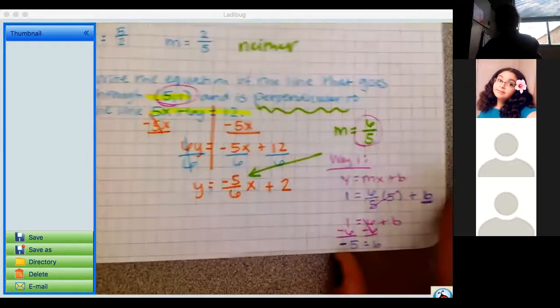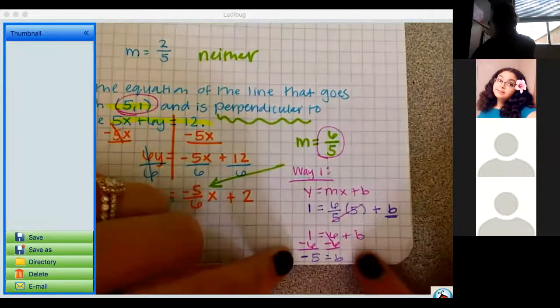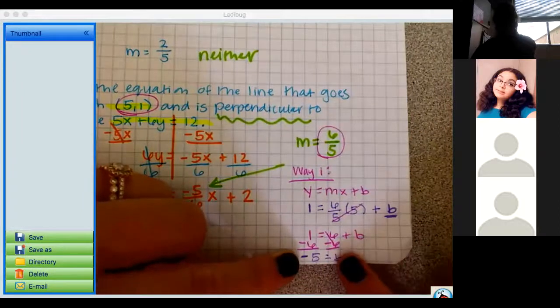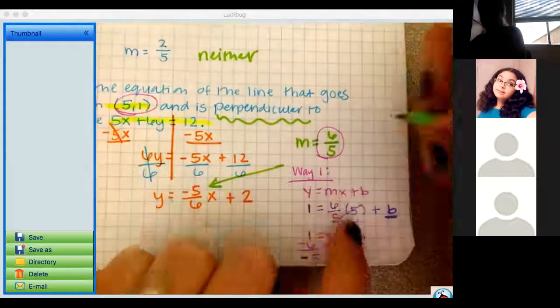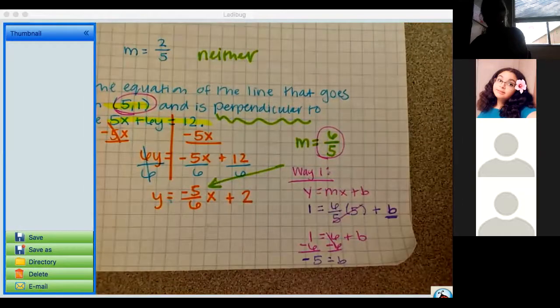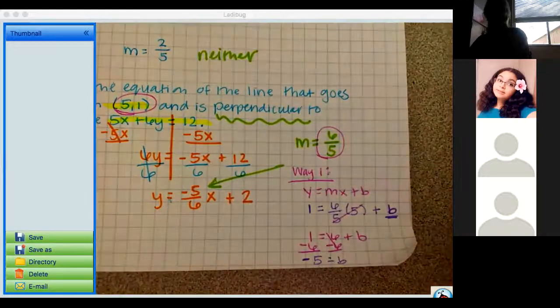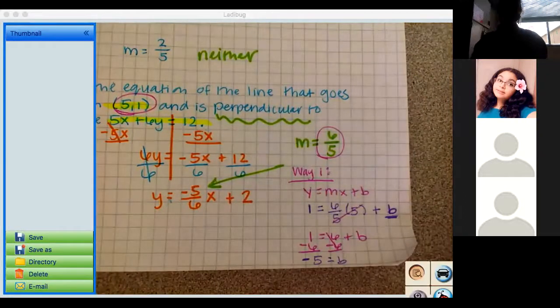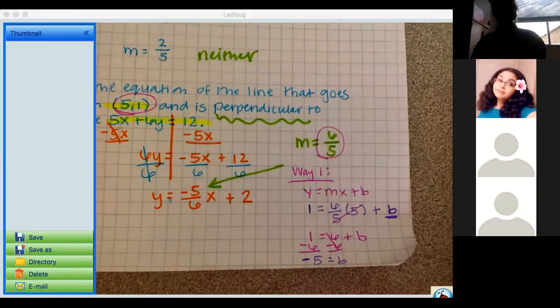So look, the slope of your perpendicular line is 6/5. The base of your perpendicular line is -5. So guys, what would the equation be? Where are you getting 1? I hope you are not hopping off because none of y'all know how to do this because you aren't answering my questions. What's the slope?